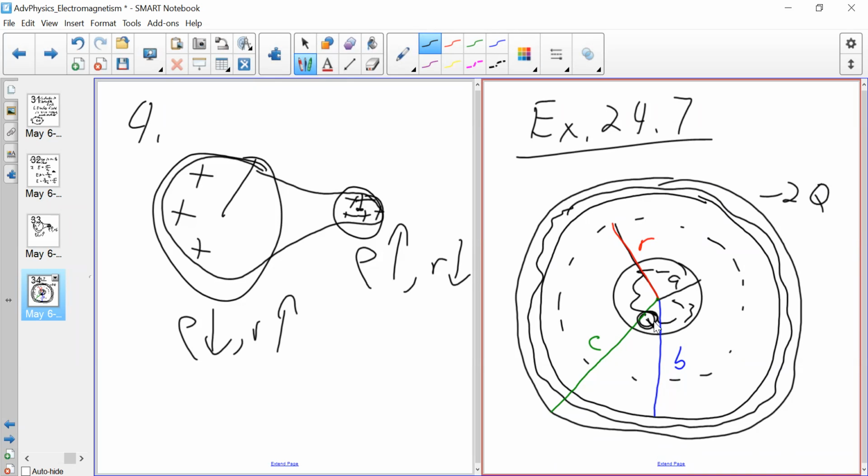And so for the different conditions, at point 1, on the interior, we want to find the electric field inside of the charge. Then at 2, we want to find the electric field at this Gaussian surface. Then at 3, we want to find it on the interior of this shell. And at 4, someplace out there.